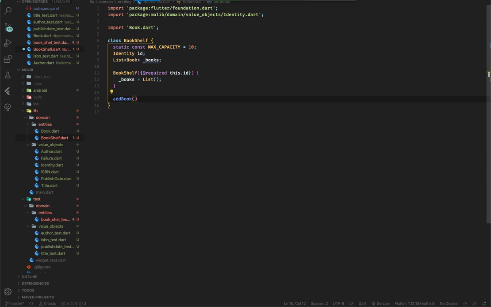So then the business rule is this add book method now implements the business rule and validates it whenever we add a book.